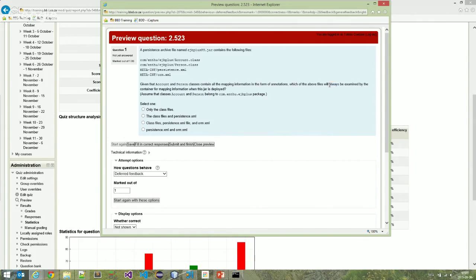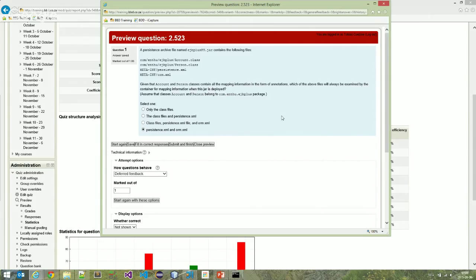The key term is always. In your persistence XML, you can define that your annotations shouldn't be read, so that your persistence unit doesn't look at your classes, just at your persistence XML and your ORM XML. So the only thing you can guarantee is always read is your persistence XML and any mapping XMLs like ORM XML. That's the only thing. So this was a bit of a trick one.